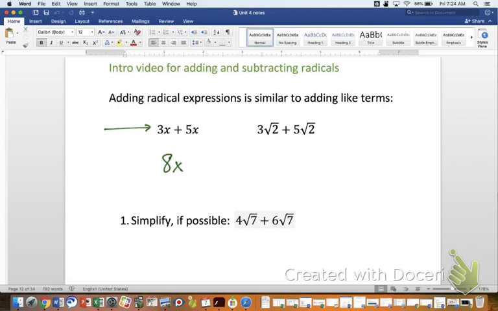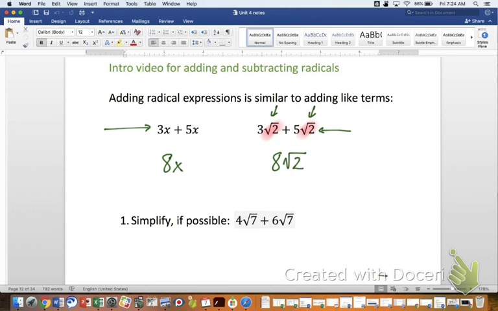So then on the right, we have a pretty similar looking expression. Just please note that instead of an x, I've written root 2. And so we're going to look at these as like radicals or like radical terms. Since both terms have a root 2 as a radical, we're going to approach these in much the same way that we would approach the like terms that we just added. We're going to recognize that these are like radicals. They both have root 2. So we'll add the coefficients. 3 plus 5, of course, is 8. And the radical remains exactly the same, 8 root 2.